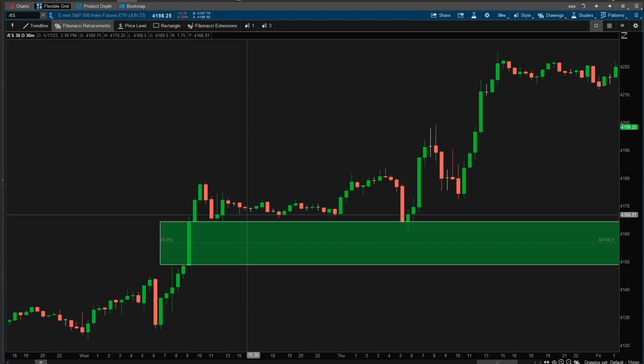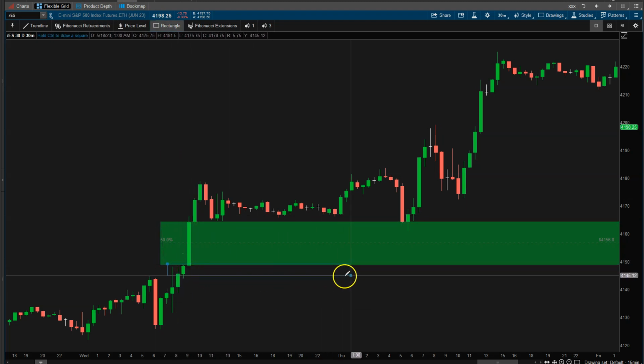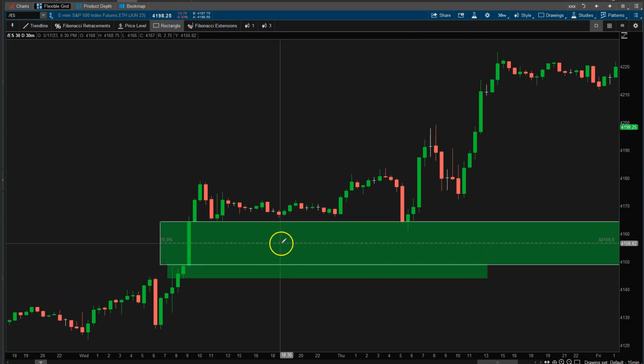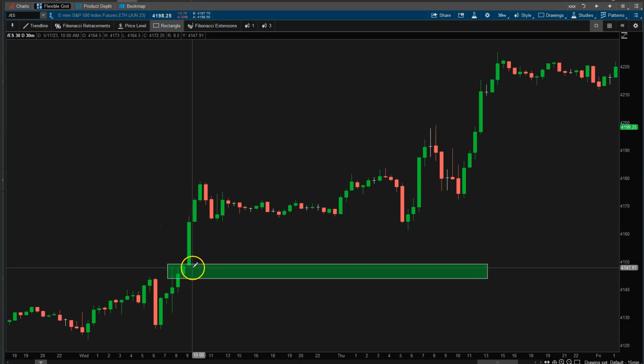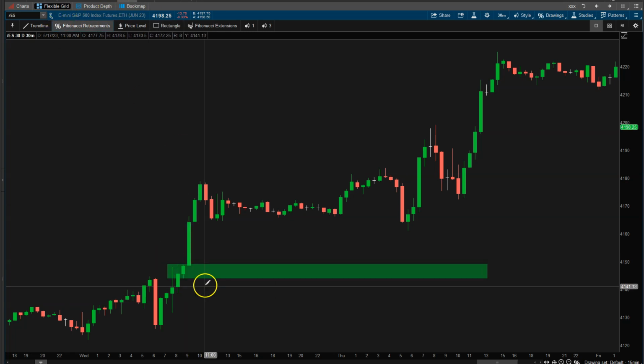Okay, and then the fourth place you can enter, and this is actually one of my favorite places, is right here. I actually personally like to trade this level right here. I want the lower edge of it, or somewhere inside this box where I will use that same 50% concept. So maybe what I might do is say, hey, let me enter at the 50, and then give it maybe a point to the back side of the zone. And if it keeps going, get me out.